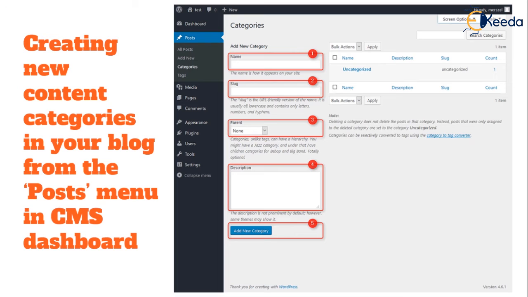Once again, you go to your WordPress dashboard. Within the posts menu, you can find the categories tab, which reveals this particular screen to you. That allows you to add new categories, add a new URL slug, and you can even add subcategories under a given category.